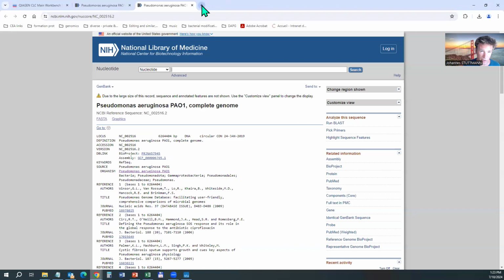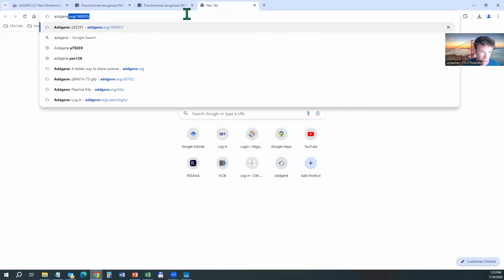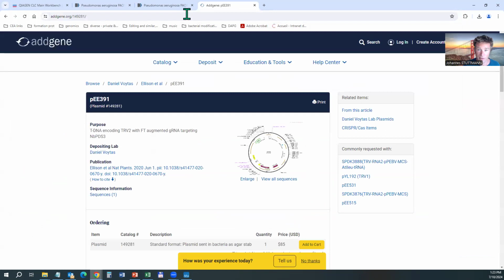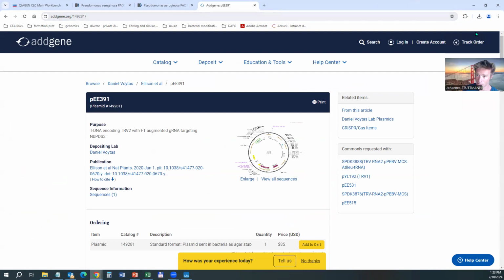I hope that everybody knows AdGene. It's a plasmid repository for the academic field. We can deposit plasmids, and they send them out to researchers. It may appear expensive sometimes, but I think with these 70 euros or whatever it is for a single plasmid, it's quite fair. And even more fair are the prices for collections. You can get 96 well plates filled with plasmids, and these will be like 300 or 400 euros, something like this. So you can get quite something for your money.